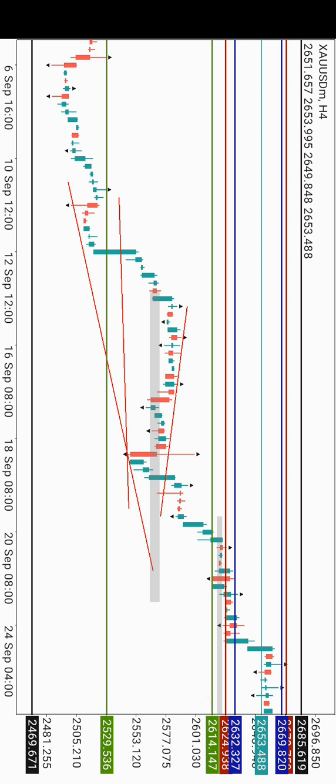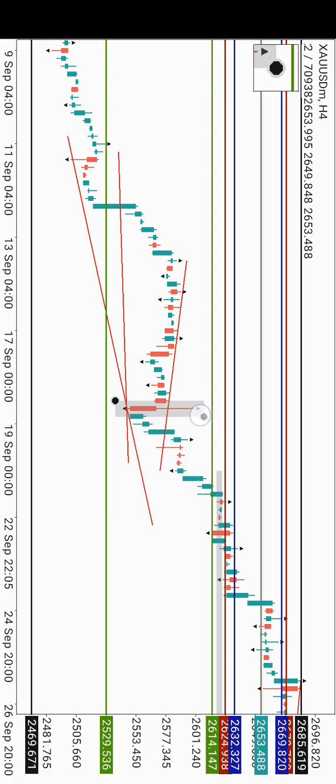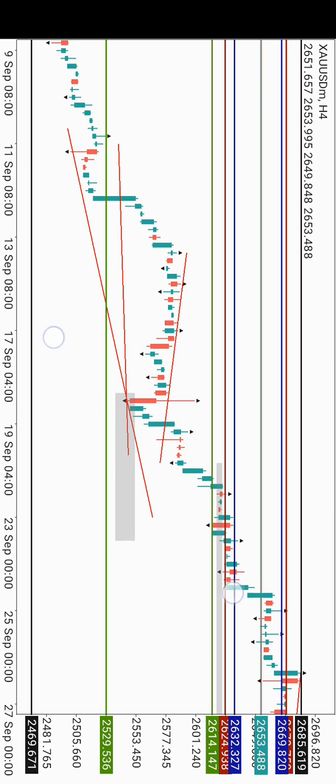So price now used this fair value gap as a support system to push higher, and as it's pushing higher, it was creating a fair value gap within this big order block or breaker block. I don't know the one you are used to. This particular one, that was where price created this fair value gap that is here. So it created it and started pushing up, now created this all-time high.